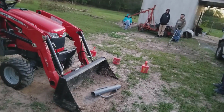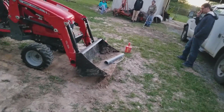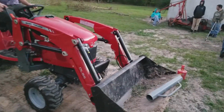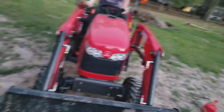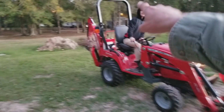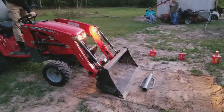Pop it up, pop it up, pop it up. Up, up, up, quick. All right, you got it. It's in there. All right, so back it on up. Lift the loader, and I'll reset it. Hunter, you're going to get a shot. Come on, Hunter. If you need to stand up, put it in neutral. You can stand up.